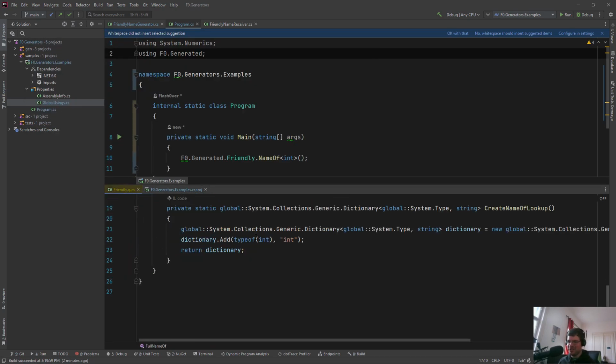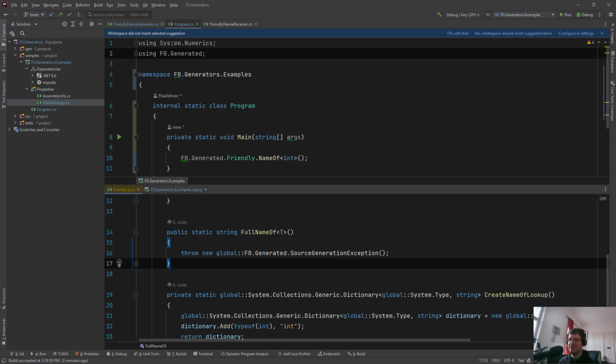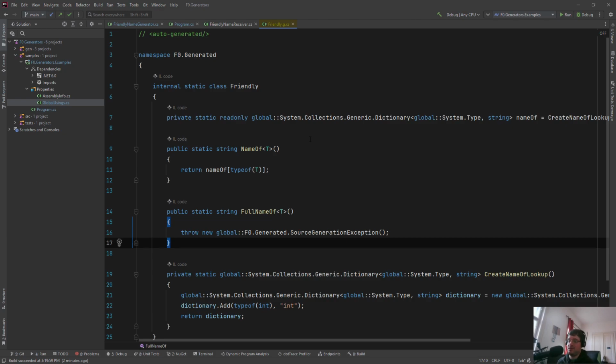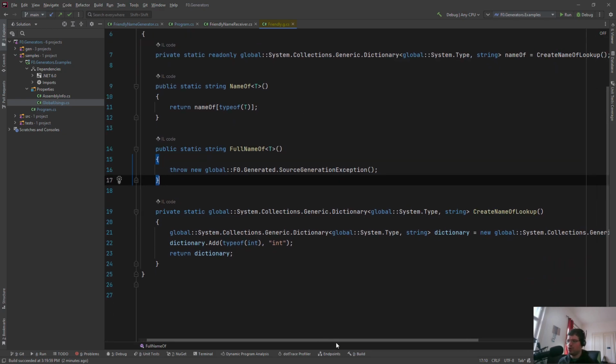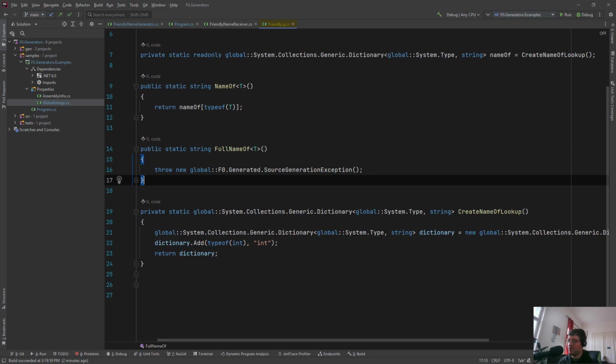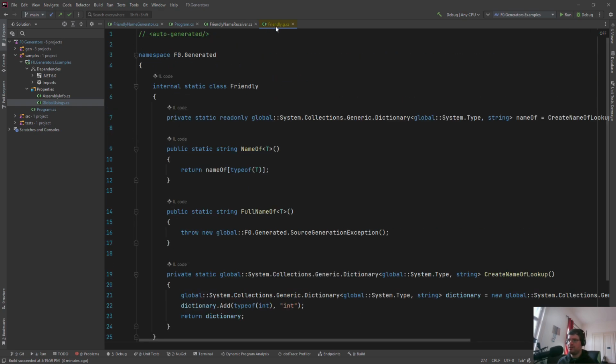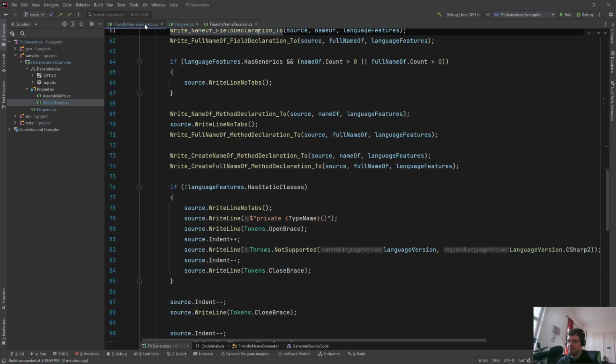And now we see the generator generates different text. Let's bring this in big. Now it generates C# 2 compatible code where we don't have an object initializer, for example. So I need to first initialize the dictionary and then add to them one by one. What we had previously is a collection initializer. What we also don't have is nameof. So yeah, I create a string here like so. And yeah, so this is one generator.